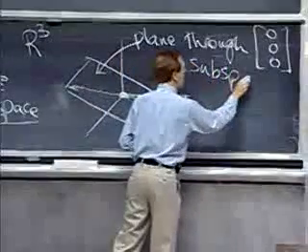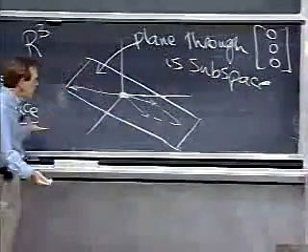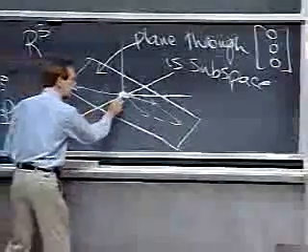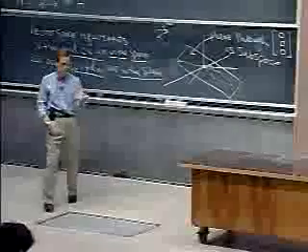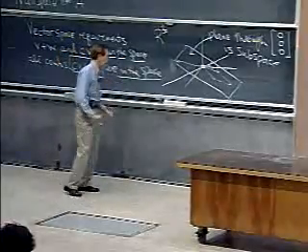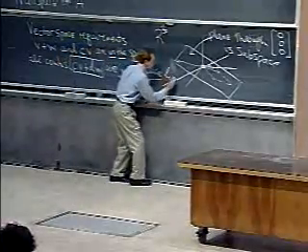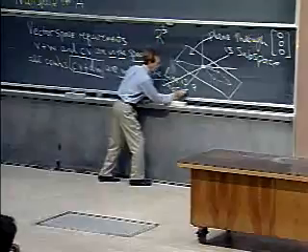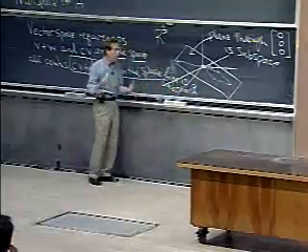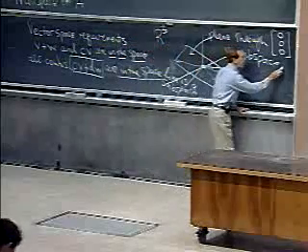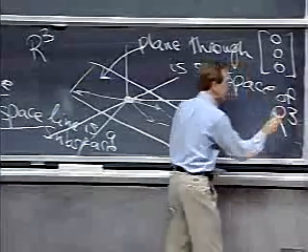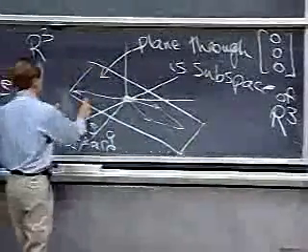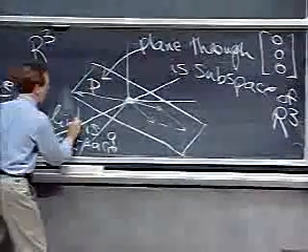Okay. And also, another subspace would be a line. A line through 0, 0, 0. Yeah, the line has to go through the origin. All subspaces have got to contain the origin, contain the 0 vector. So this line is a subspace. Really, if I want to say it really correctly, I should say a subspace of R3. That "of R3" was understood there. Now, let me call this plane P, and let me call this line L.